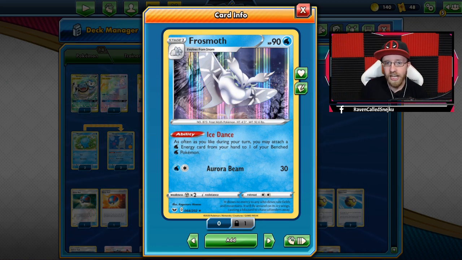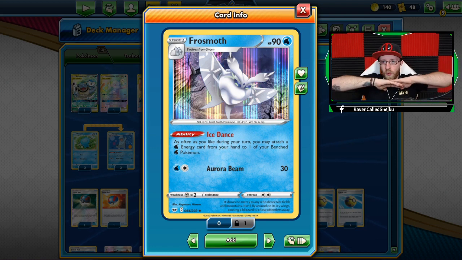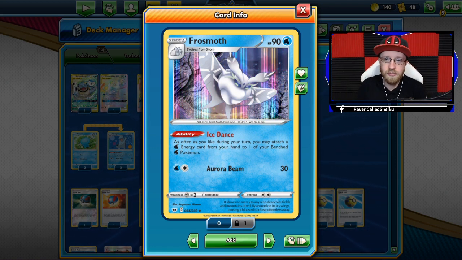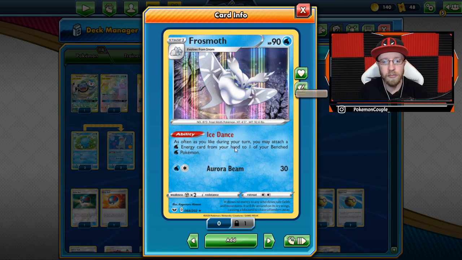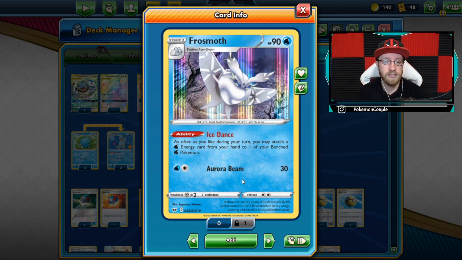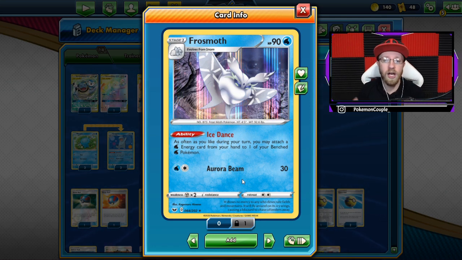Today we take Frosmoth, we take water, and we just wash everyone away with this amazing deck. So again, Frosmoth is the brand new card. This is going to be a league challenge promo. That was a pre-release promo, and of course this is a regular rare. And why is this card so important for water type decks? Well, because of Ice Dance.